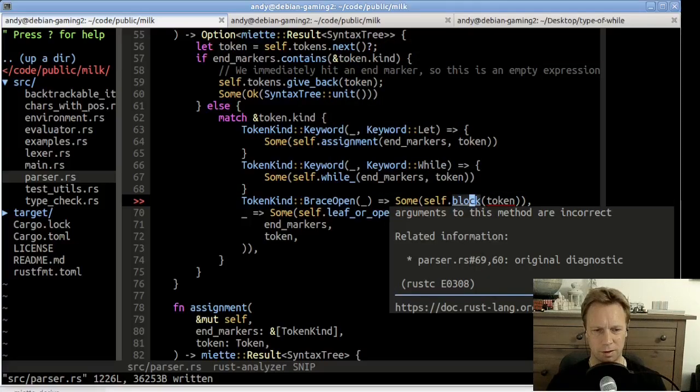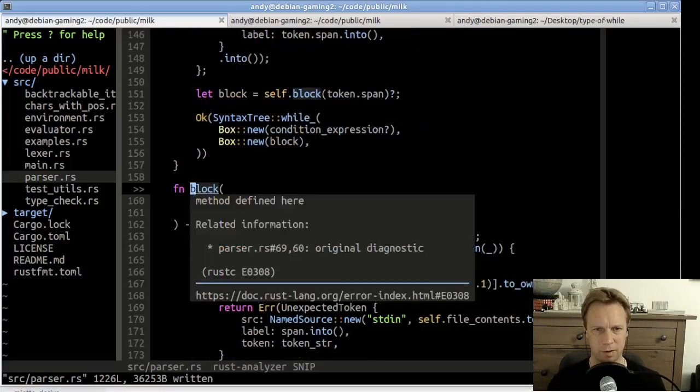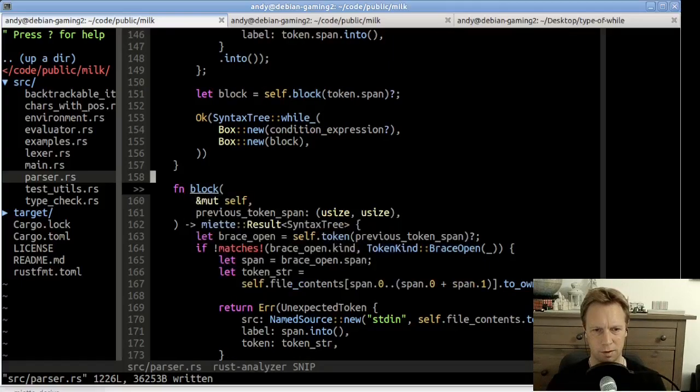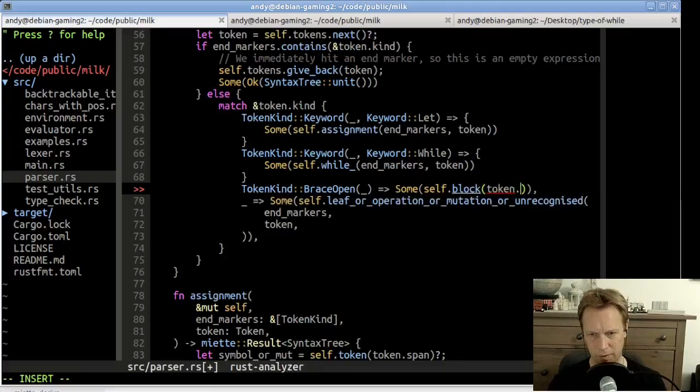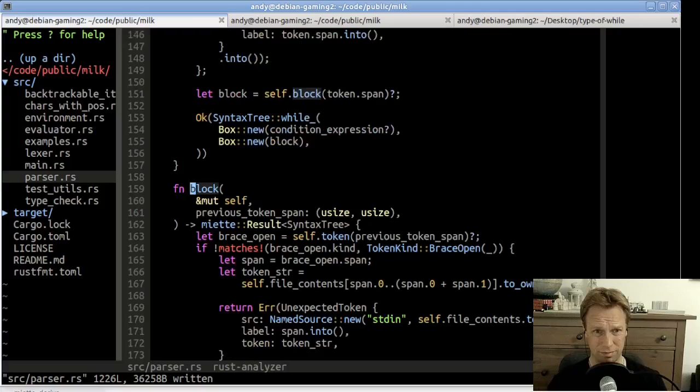Why does block exist? Because I guess when we were doing our while loop, we were expecting a block. We're dealing with blocks. All right, so we're going to pass in token.span because that's what block is expecting. And is this it?